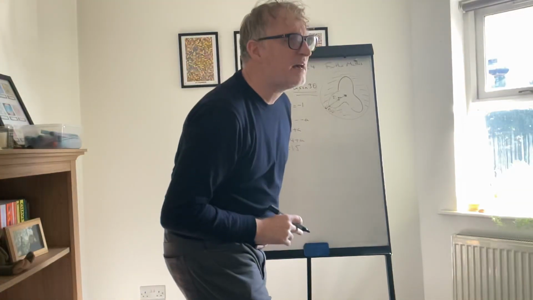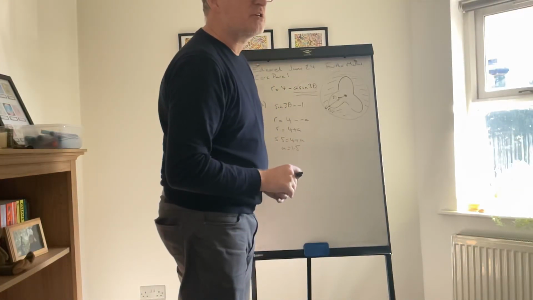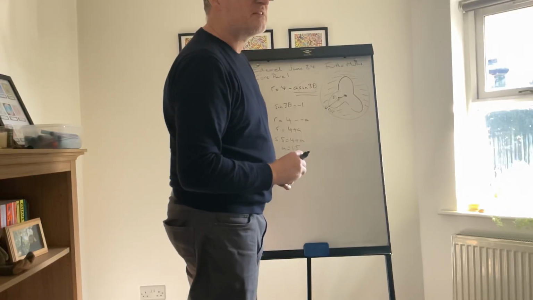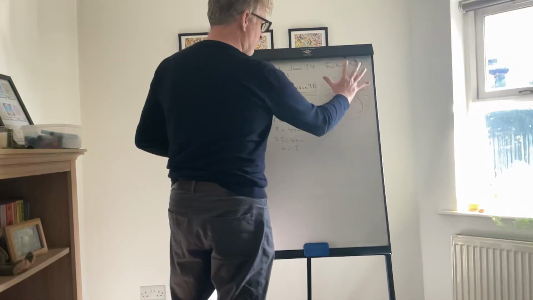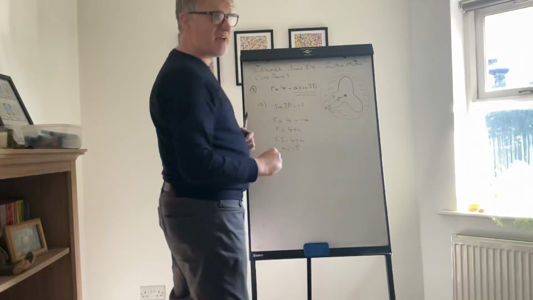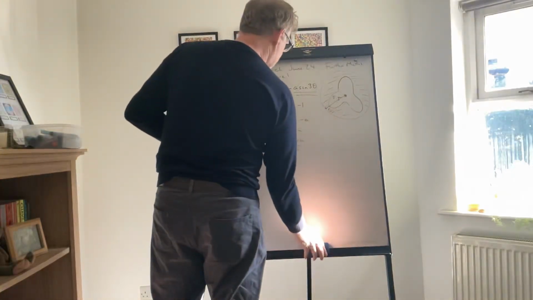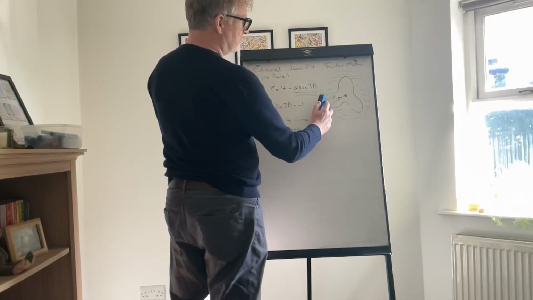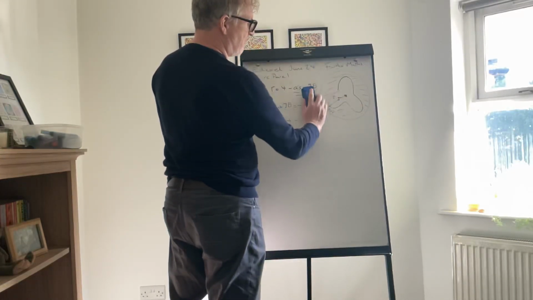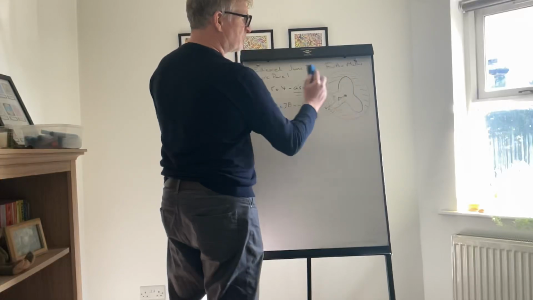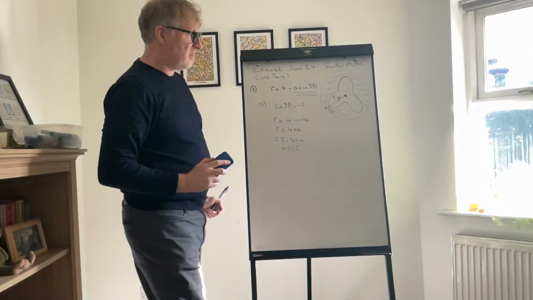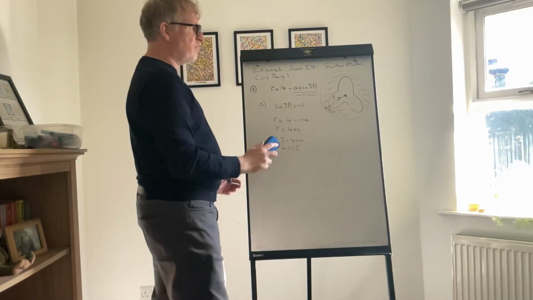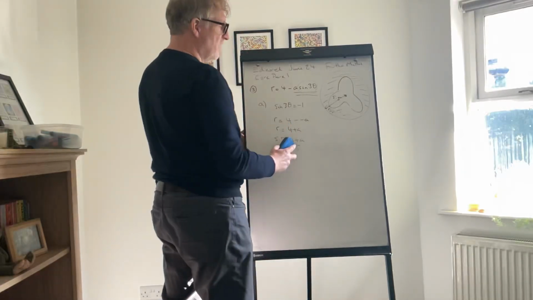Then it says, using algebraic integration, determine according to the model the exact area of T. So we're going to find this shaded area here. Now, the basic idea is, well, if I want to find the shaded area, I find the area of the whole circle and then subtract the area of the shape of the swimming pool, I think this is.